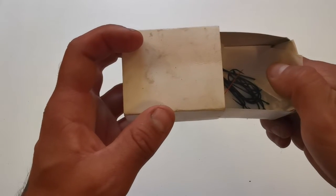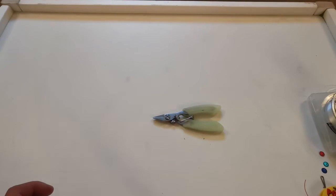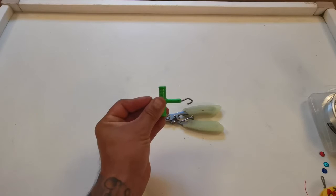They would be quite an important part of this rig, so let's not forget them. And then tools, just need a pair of scissors or cutters to cut the line, and then I'm going to use a rig puller on this. So let's get down to building this rig.